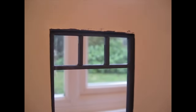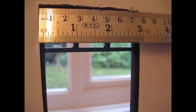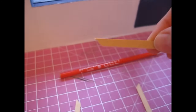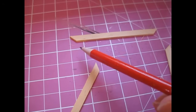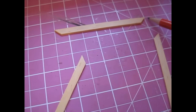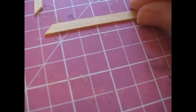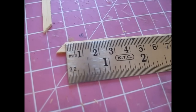And then to get the measurement along the top, I'll measure along the top of the window there, like that, and that's 77 millimetres. So I start by cutting the first mitre angle, and then I'll measure from the straight edge below the angle along there, and that's the 77 millimetres, and then cut the other mitre angle like that. And then I've just measured along the bottom as well, and that one is 76 millimetres.